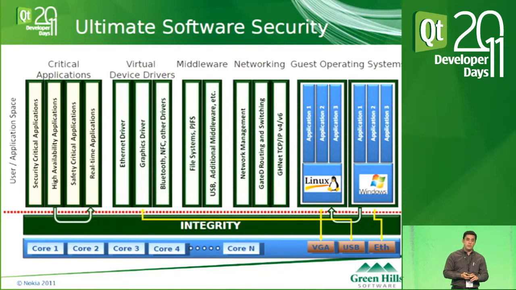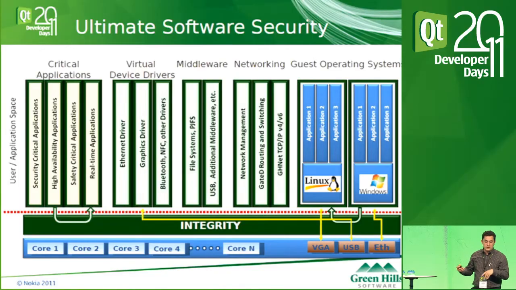In the automotive world, for example, you could have the center multimedia system actually showing a Linux with all the multimedia middleware you would have on Linux. There's no point in trying to redo this one. Linux does it great. And so you can have Qt with OpenGL, with a nice GUI, and at the same time, from the same CPU, have a Qt application for the instrument cluster. Anyway, these are just applications. If you want, you can do bad things as well. You can put applications in the kernel, but that's bad.